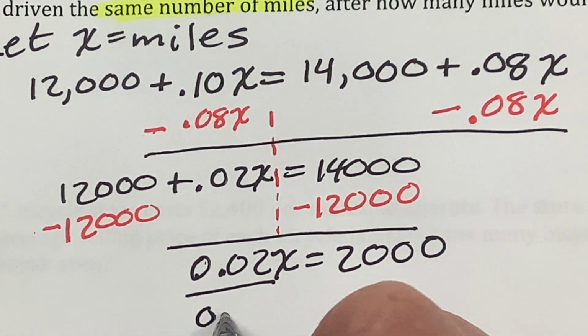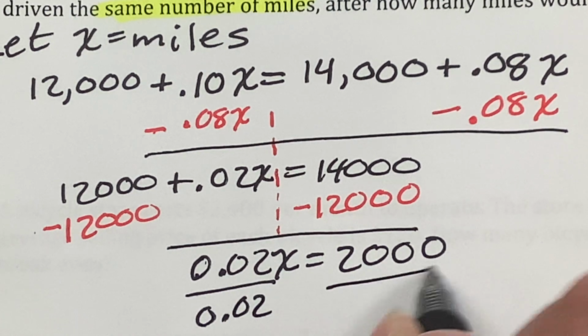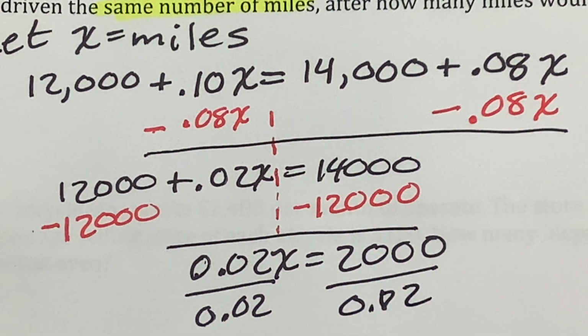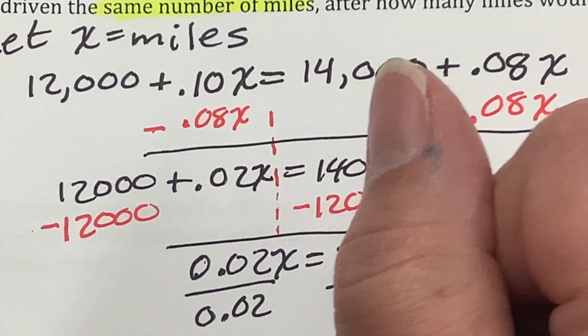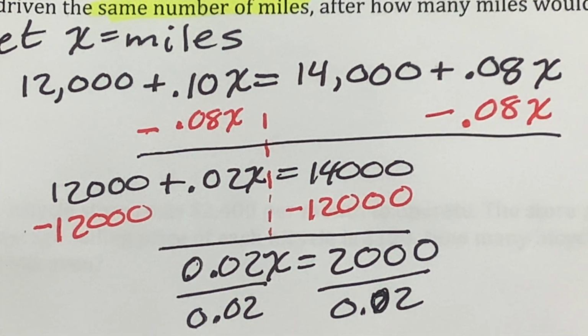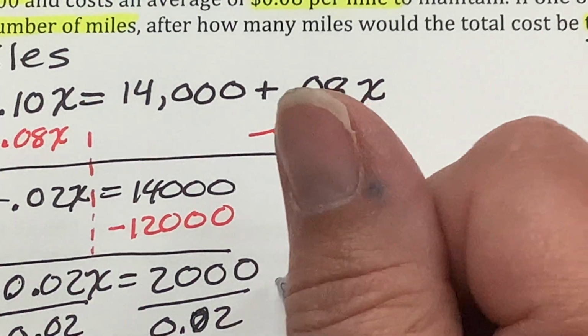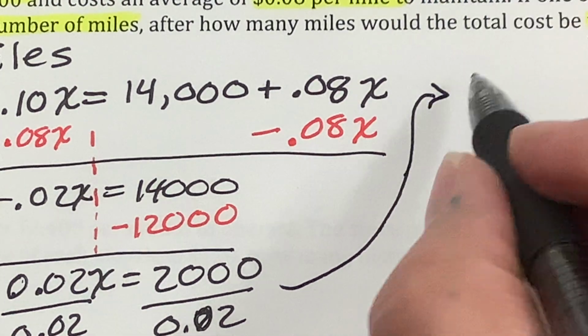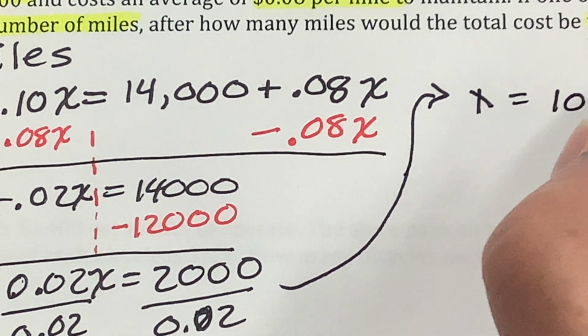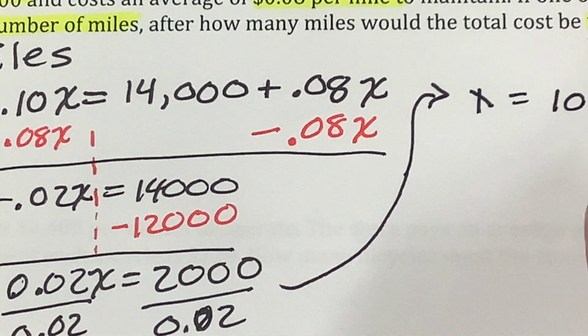So you have calculators. There's no reason you can't divide on the calculator. I mean, you don't need a calculator. You could do it normal, but, oh, that's not a very good looking zero, is it? Let's fix that. Here we go. And let's see, 2,000 divided by 2 cents is 100,000. Wow, that's a lot of miles, huh?